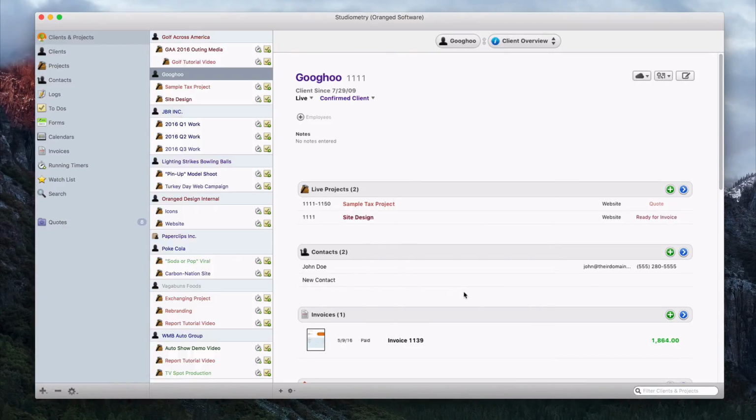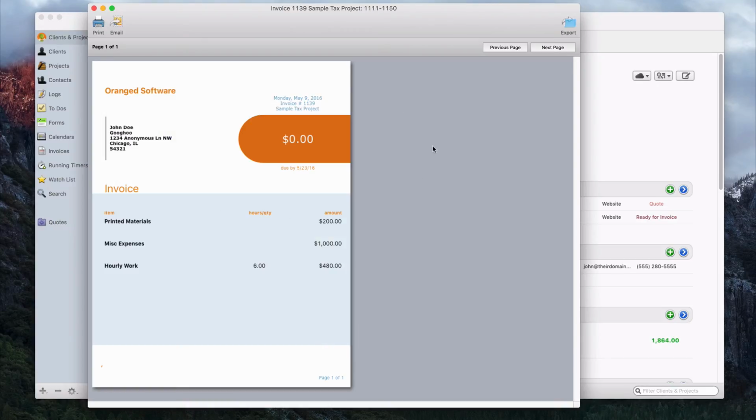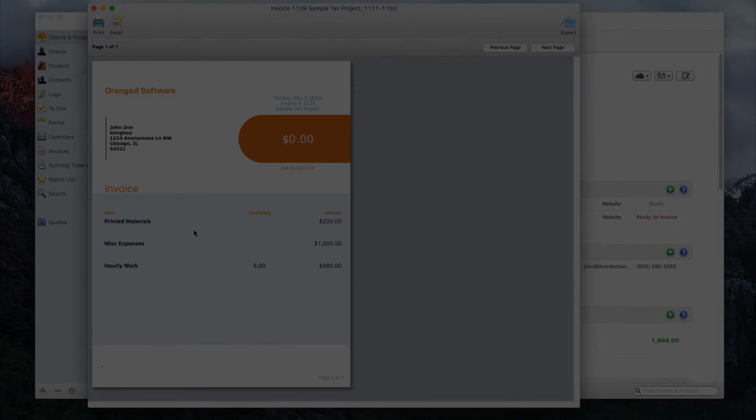So if I hit OK, one final thing to note is if we want to quickly see what we would have seen if we open up the Generate Invoice window, we can click on the preview of an invoice from within the client or project overview, and that will bring up this window, which we again can print or email or export the invoice, and we can see the same content available here. So that's it. Those are the basics to the invoice editing window.